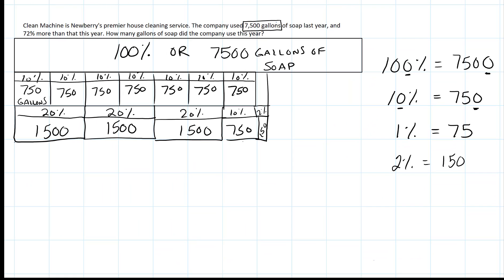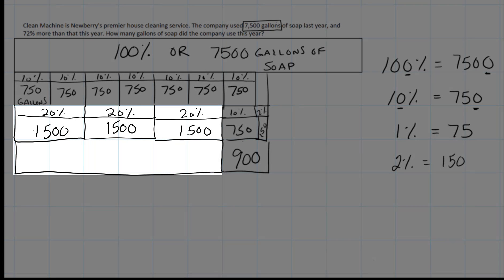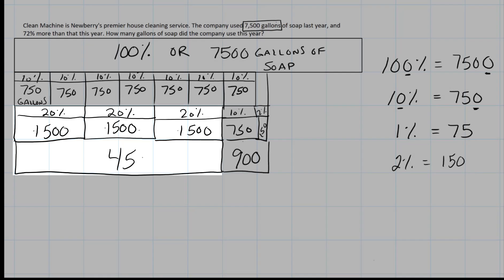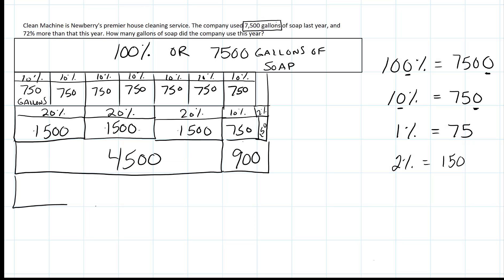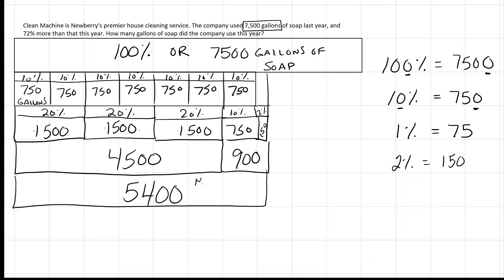If I add all three of these up and then these two up, I know 750 plus 150 is 900. If I add the thousands, 1,000, 2,000, 3,000, two 500s make 4,000. So I've got 4,500 here. And then if I'm able to put these two numbers together correctly, I'm going to end up with 5,000 plus another 400, 5,400 more gallons used this year.